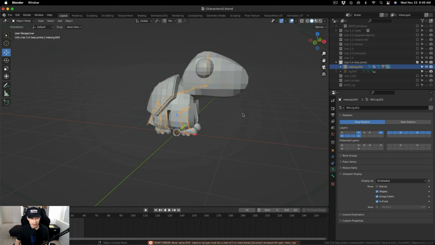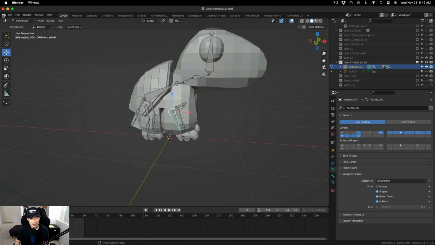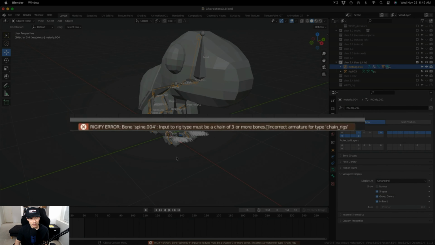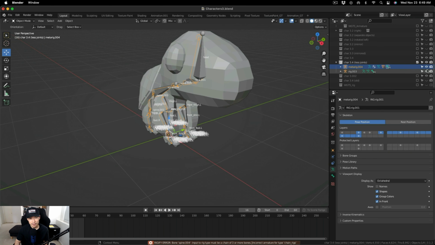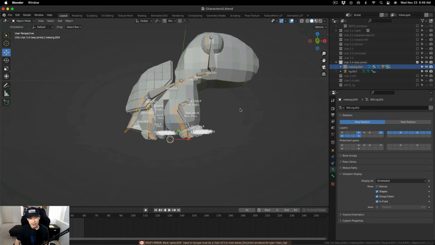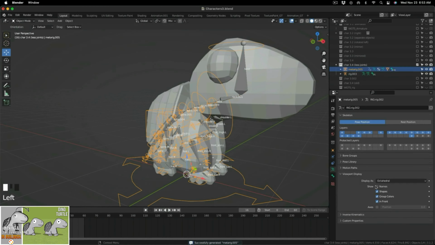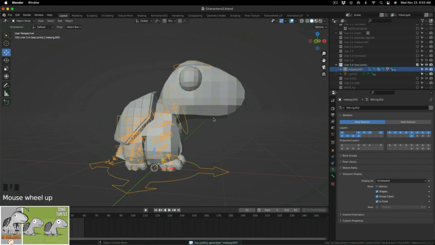We deleted some bones in the spine. It looks like we should have kept one of the bones more in the spine because it says it has to be a chain of 3 or more bones. So we already made a mistake not checking to see if that was correct. That's why I like to do things one by one and then just click generate to see if it would even generate. That's how you know. Unless you have experience using Rigify, then you just have that knowledge based on intuition. But I didn't at the time.